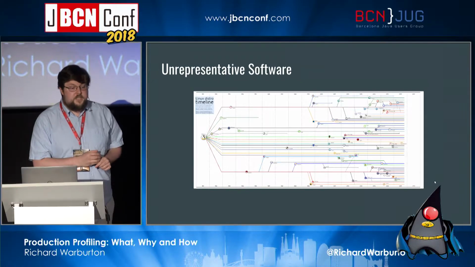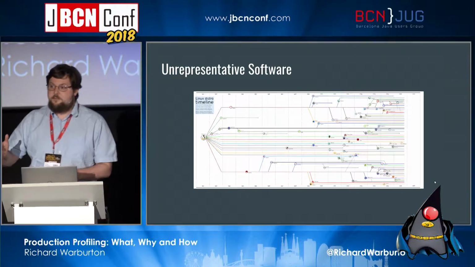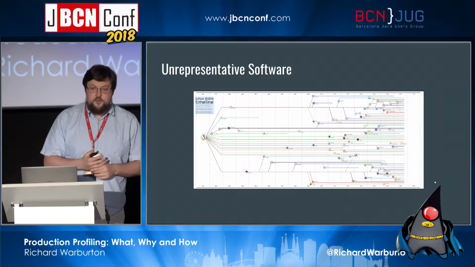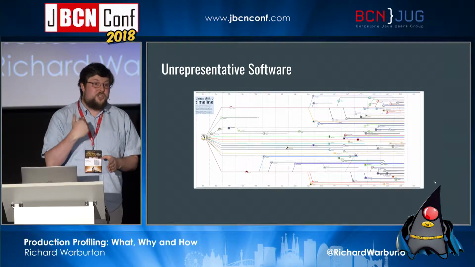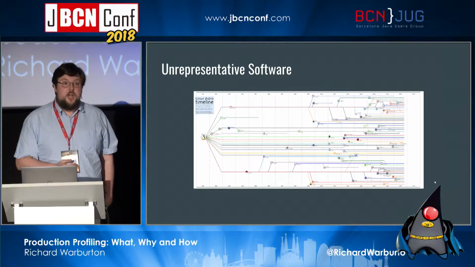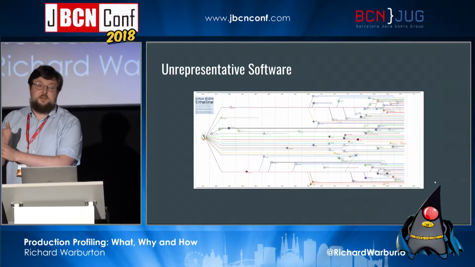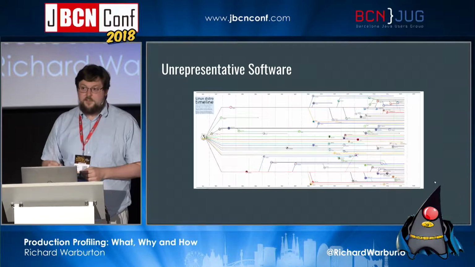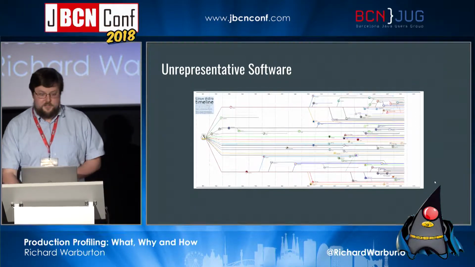I've also seen some interesting examples of people upgrading from Java 7 to Java 8 previously and having massive slowdowns, or in some cases speedups. Most people improve performance, but there was one organization I was aware of where a key piece of their software had a 10-fold slowdown moving from Java 7 to Java 8. And the reason why they had that slowdown was just the difference between moving from server mode compilation by default in the JIT compiler to tiered mode compilation by default. One little configuration option, which could be flipped back after the fact, had a 10-fold slowdown in terms of their software. Big difference just on small things like that.